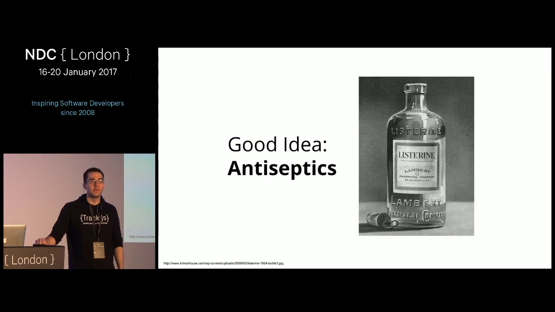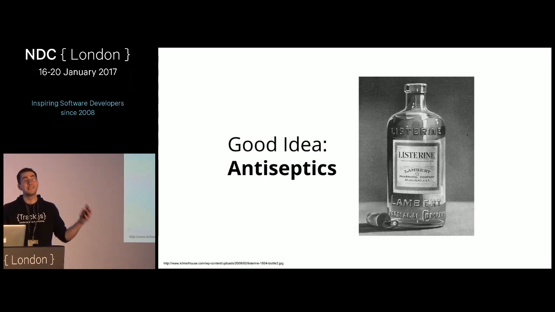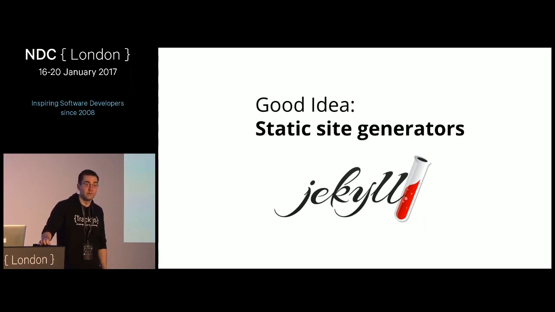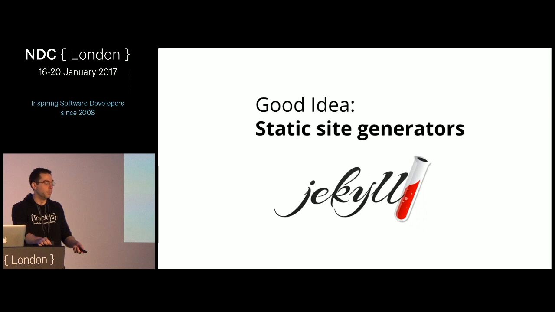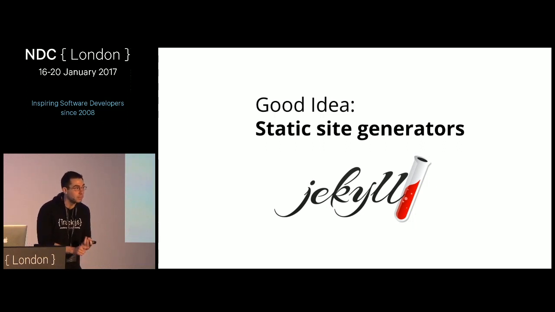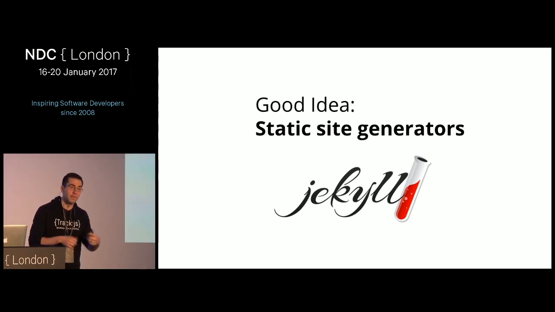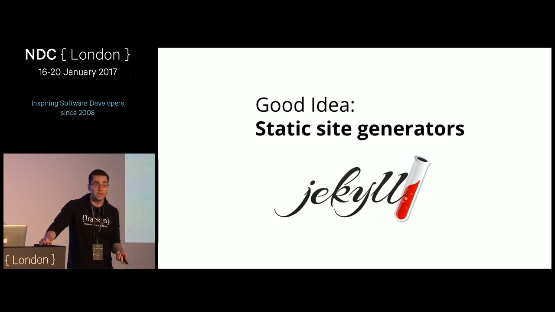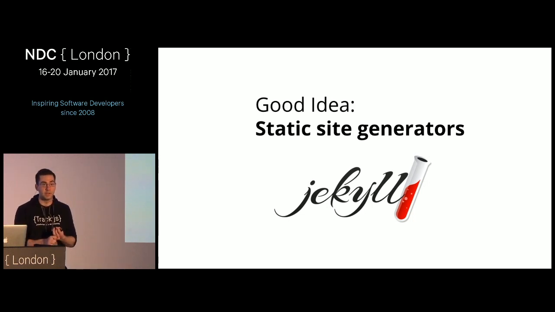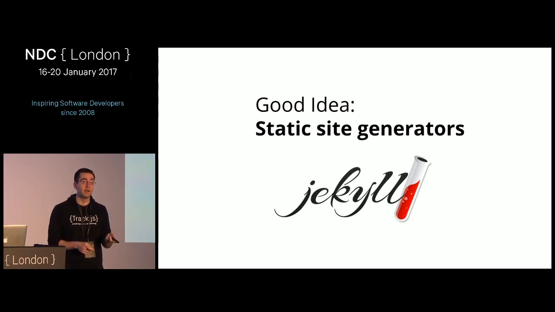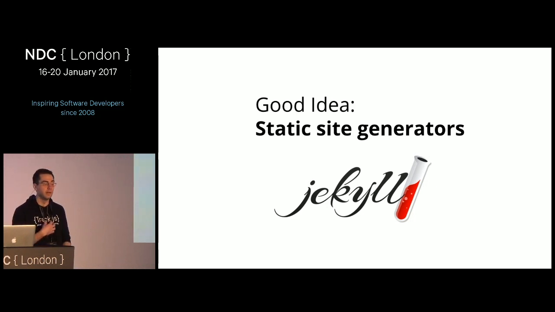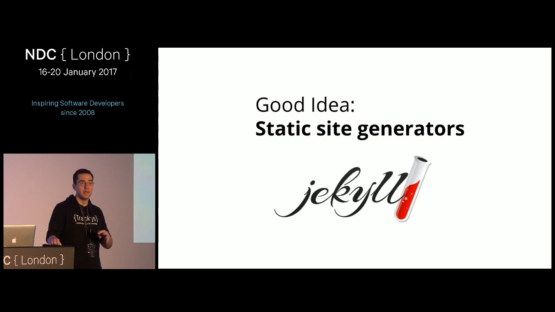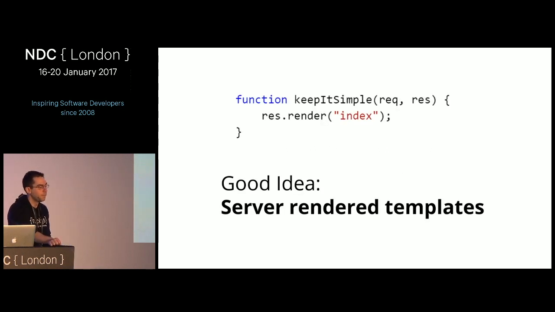Your app is probably not Gmail and probably doesn't need that level of interactivity. It probably looks more like a line-of-business app doing complicated businessy things, and there's probably not a lot of advantage in doing client-side rendering. Just like antiseptics were a good idea in Victorian-era medicine, I think static site generators are a good idea. Jekyll — what runs GitHub Pages — is one of the most popular, and it's great for documentation and blogs: statically generate HTML ahead of time and deploy on a simple nginx server.